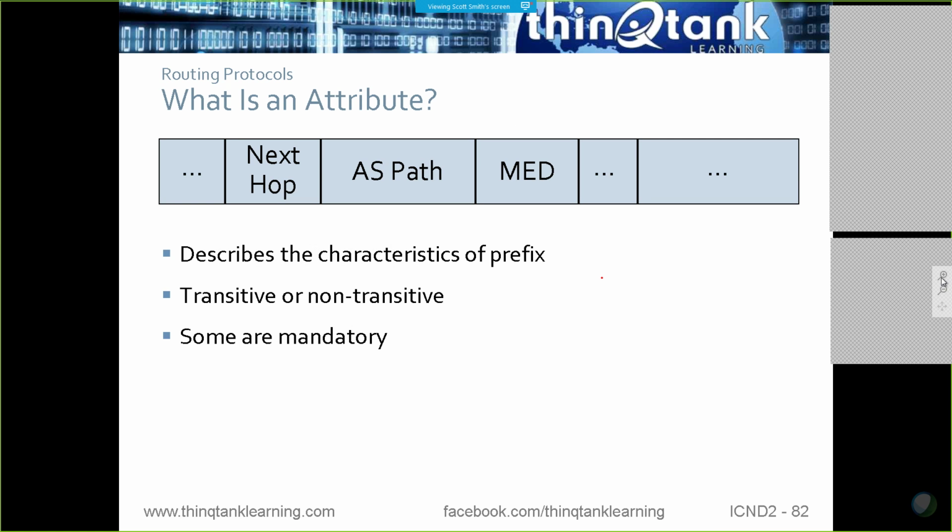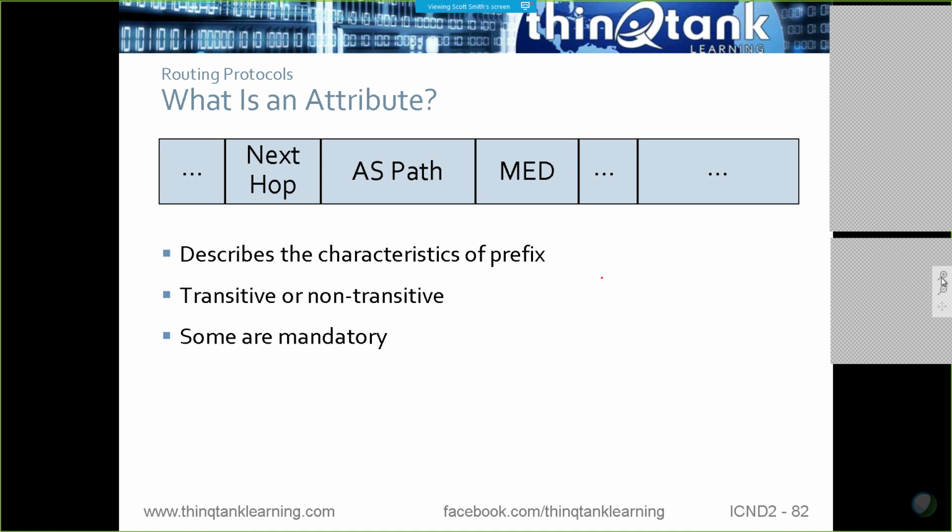So let's talk about these attributes because the attributes are very important to understand when it comes to BGP. By the way, this BGP chapter is only in here because there's like one question on the test about BGP. But I thought, I'm not just going to tell you to memorize that question. You should have at least an introduction to BGP. BGP is covered very heavily in the CCNP course, but it was never covered in CCNA. So I thought, I'm going to add 20 slides about BGP because I think it's important for you guys to know it, okay?